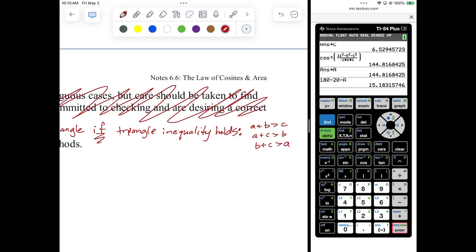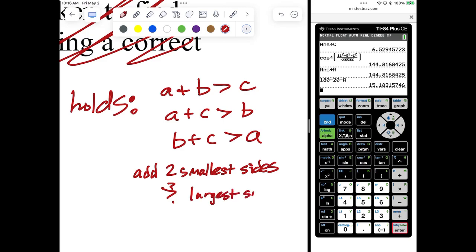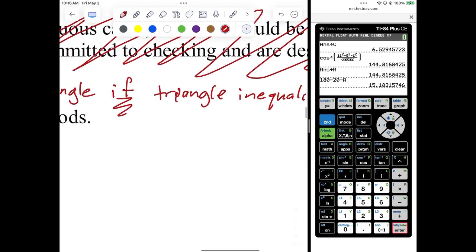If any one of those inequalities does not hold, then the 3 sides of the triangle do not join up together to make a triangle. Now, you don't have to test all 3. Here's all you have to do. Add the 2 smallest sides, and then look to see if it's greater than the largest side. If it holds for the sum of the 2 smallest sides, then it's going to hold for the others. Okay? So all you got to do is check the 2 smallest sides. This could be a big time saver, because I might give you 3 sides on a test and they don't make a triangle. Okay? Let's check it out over here.